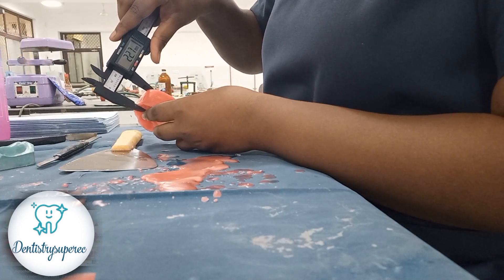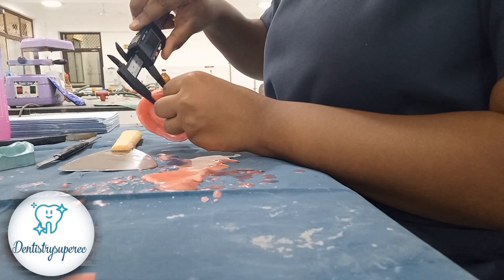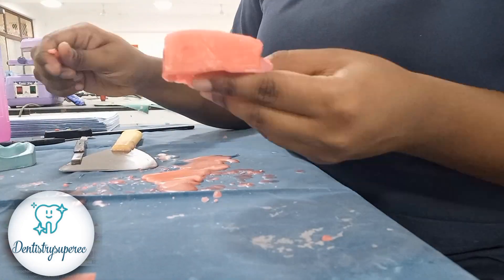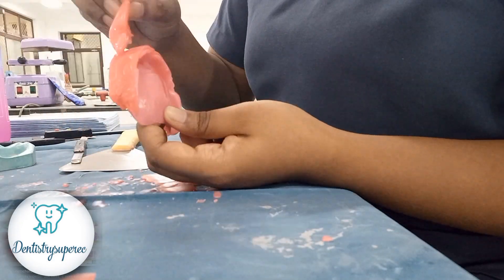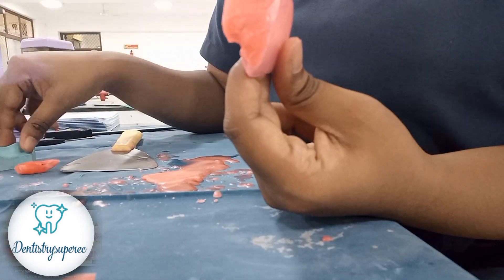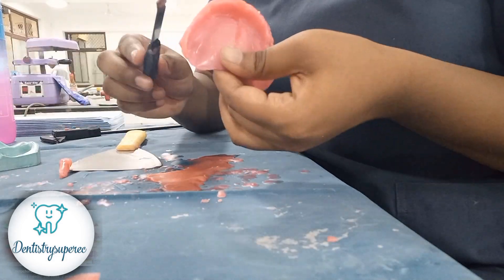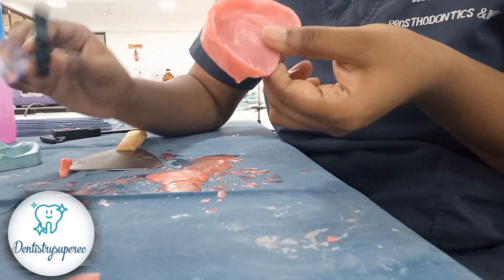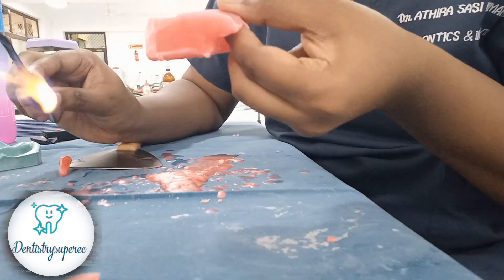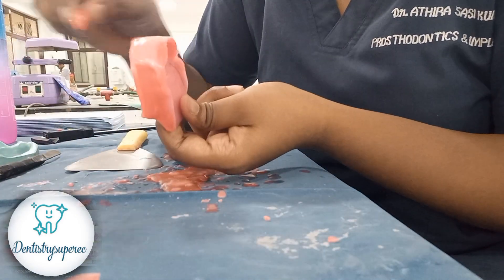It's good to keep a little on the higher end rather than directly reducing to 22 and 18 mm, because we need polishing done toward the end, the wax gets chip blown, thickness reduces, and we may need to hot plate again. Having around 22.5 mm is very good — even if we reduce a little it will correctly come into range. I'm adding the 15 degree anterior inclination, angling the wax knife so it doesn't touch the incisal region; reducing toward the cervical or flange area automatically gives that angulation.